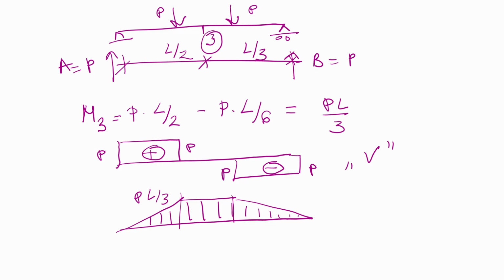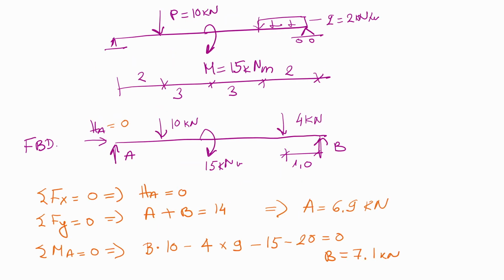And I wanted to check my diagram. I determined what will be the moment at point 3. At point 3, which is in the middle of the beam, you will have reaction at A times L half and minus force P, but now the distance will be L over 6. When you solve this, you will obtain that your moment at point 3 is also PL over 3. So this is one example of how to draw the diagram.